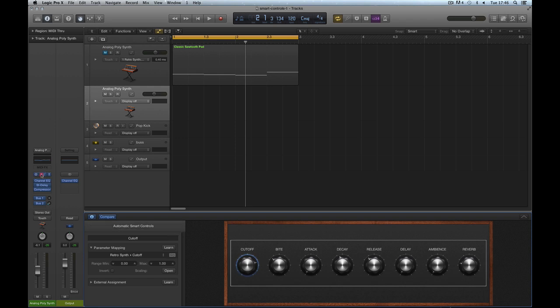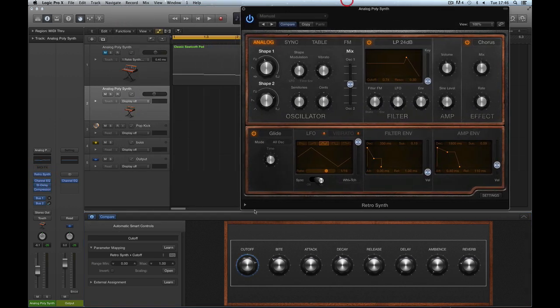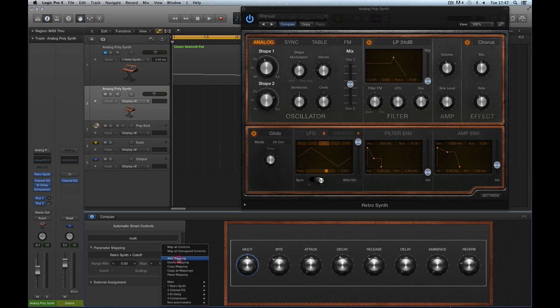Watch this. Let's open the synth. Okay, I'm going to relabel this smart control. I'm going to call it multi, so we don't get confused, because I'm now going to assign another parameter to this smart control. To do that, I go to the current parameter row here and I click to open the menu and I do add mapping. Boom. I've added now a second row which is labelled unmapped because currently it's not assigned to anything.